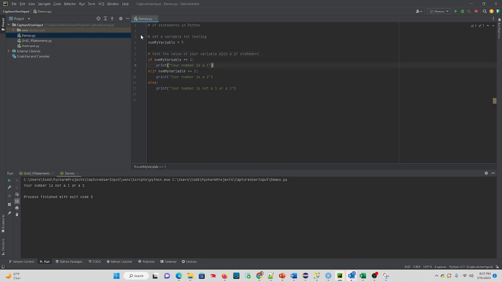And you'll see we have our if condition. If it's 1, print that out. If it's not a 1, using an else if, we do a 2. And then the else is just a catch-all. So if it doesn't meet any prior conditions, it falls through. That's how you work with if, else, and else if statements in Python.